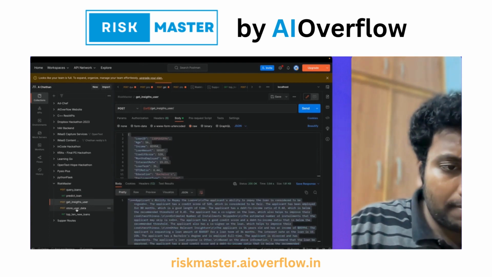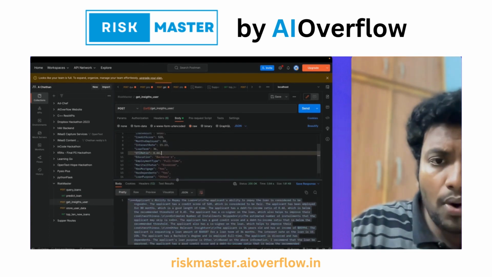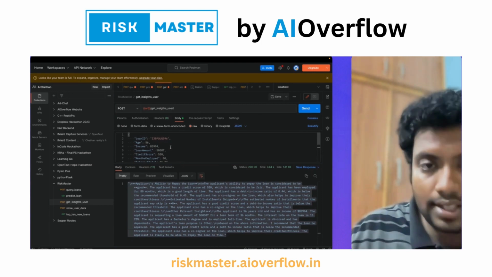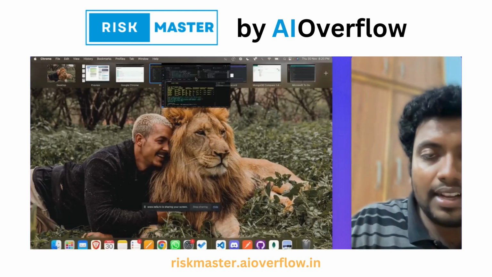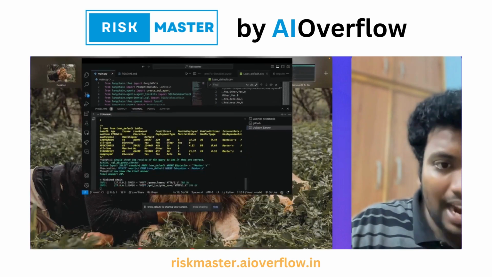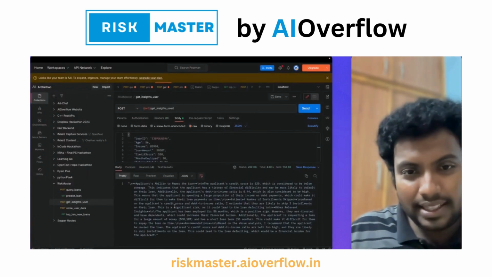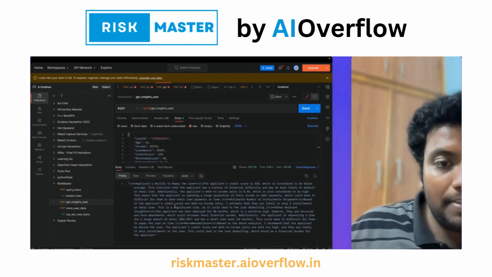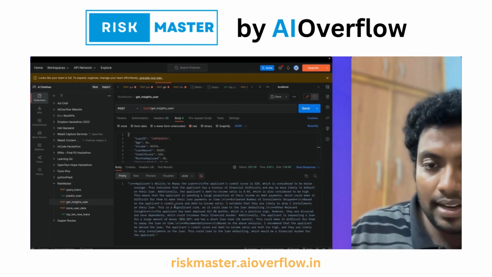Let's say I have a particular user and I want to know whether he's able to pay the loan. I want a detailed analysis of it, like a complete small report, a small gist of it. When I hit send, it goes through the chain of thought in the backend again, does the same thing, and gives me the output, saying whether the user is actually good or not. You would have seen this in the front end. It says the applicant's ability to repay the loan is pretty good.